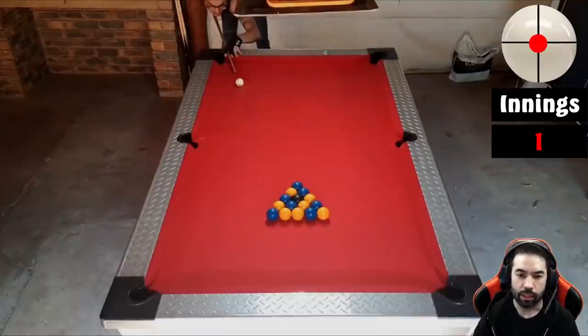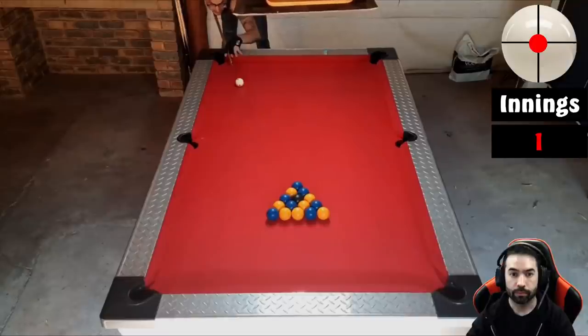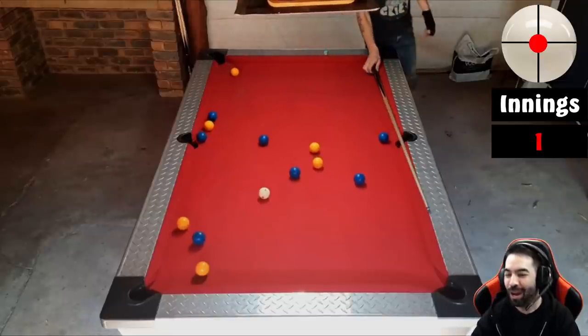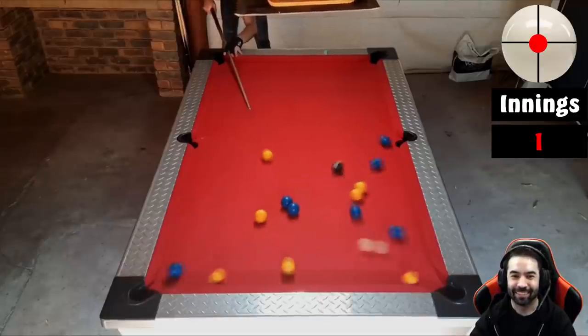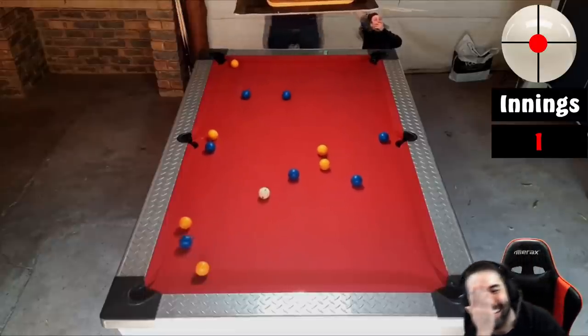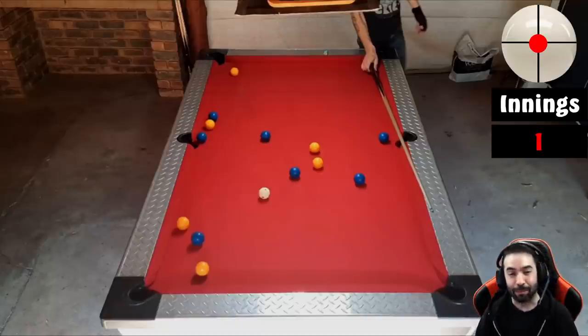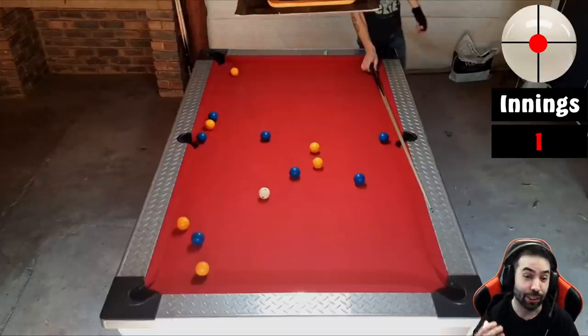Okay, you're going into the third rack still as player two because you broke and won the previous rack as player two. What is that? Let's go back and look at that again. Well, that's definitely a very animated way of watching you make the black on the break, but if I remember the rules correctly, that doesn't exactly count as a win. You're actually supposed to just re-rack the balls and break again, which you do end up doing — and we're going to call that the fourth rack.